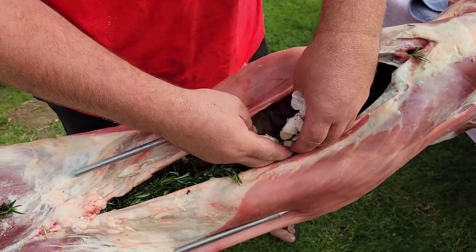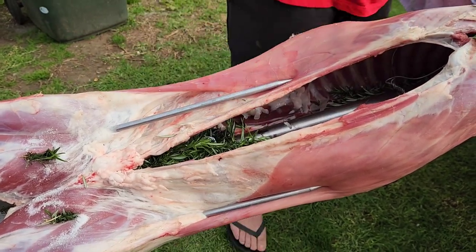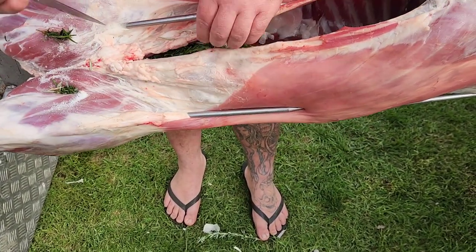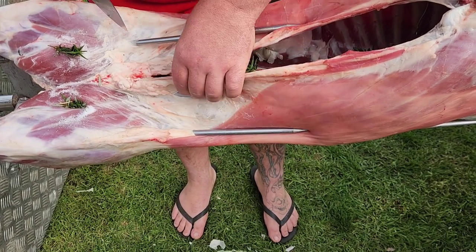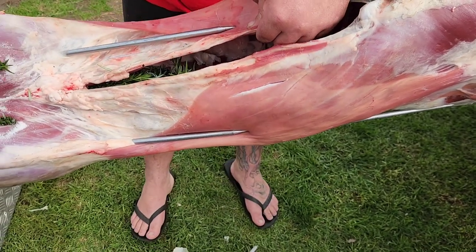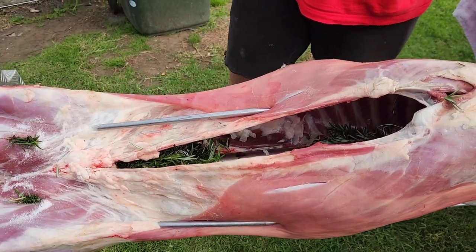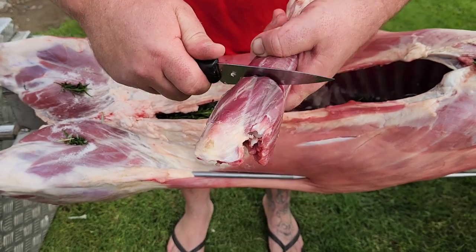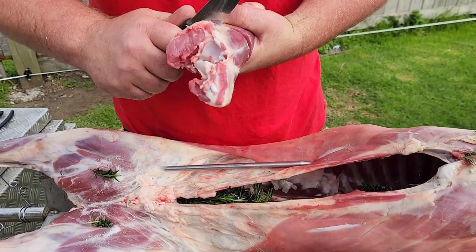Get another whole garlic, throw that in there for more aromatics. Now we're going to stitch up the belly. To do that, we put cuts along the belly flap next to each other, one at the front, one at the back. Then we cut around our hock like so.